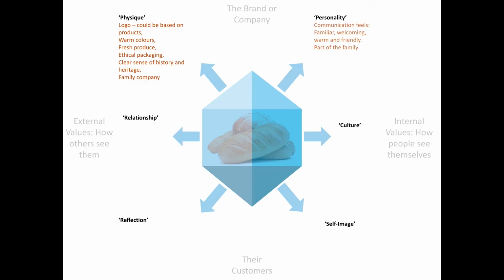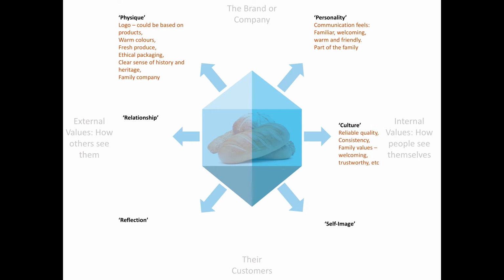other areas as well. In terms of personality, if we come back to that kind of idea of family company, they're probably going to want to communicate with others in a very familiar, warm and welcoming way. They want to make others feel like they are part of their family. This will be based on culture.